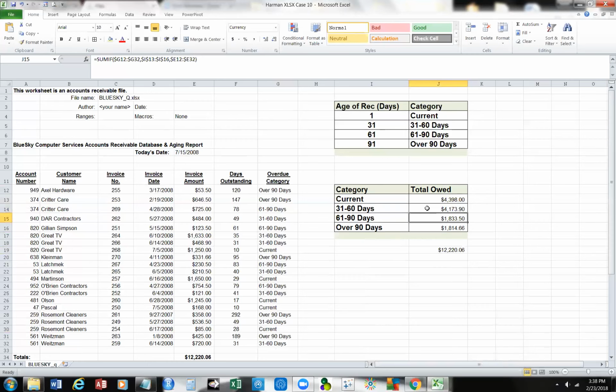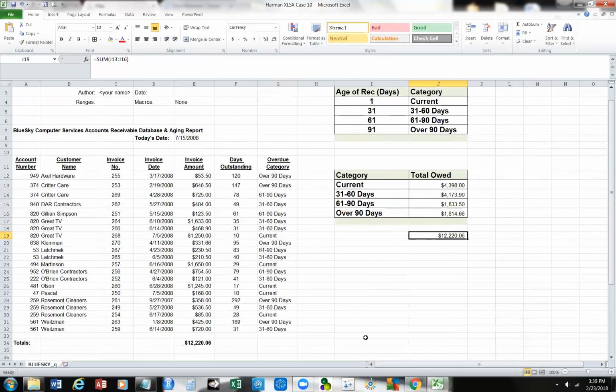And we could try it with the name manager. You could do that and see if it would work. And then the same thing again here with over 90 days. And do we know our figure is correct? Yes, it is, because we did the invoice amounts down here.